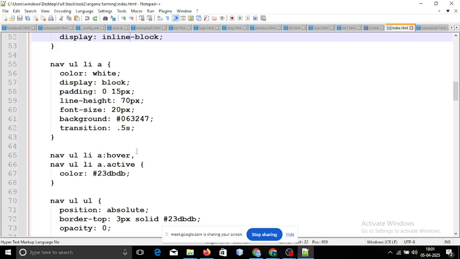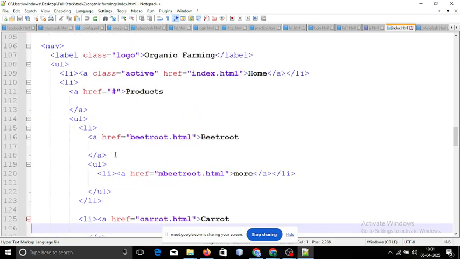when I hover, that is nothing but keeping the mouse on that particular anchor tag, and that is one case. And the second case is the thing in which I am having a class name as active. For example, this is home page, right? So in the home I have taken the class name as active. So that means this home also will be having the same CSS. This is the second case. The first case is inside the unordered list, whatever the anchor tags are presented, that will be getting this particular CSS when we hover. And the second one is in whichever anchor tag I have a class name called active.